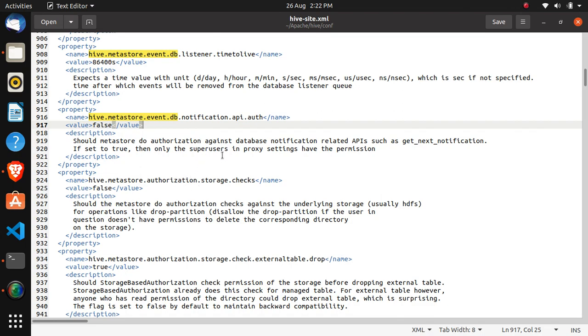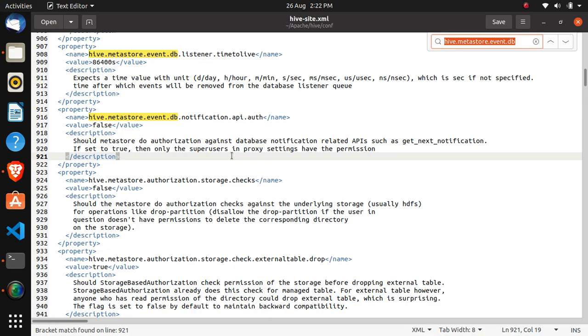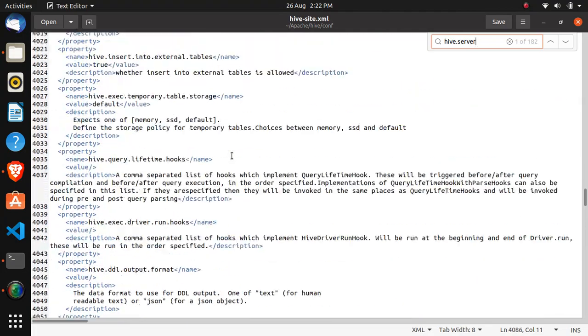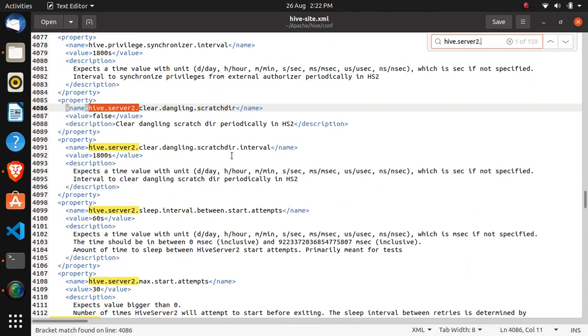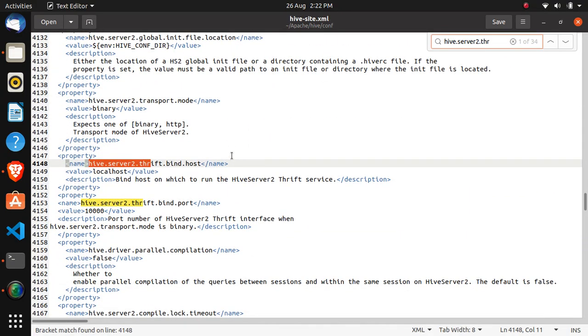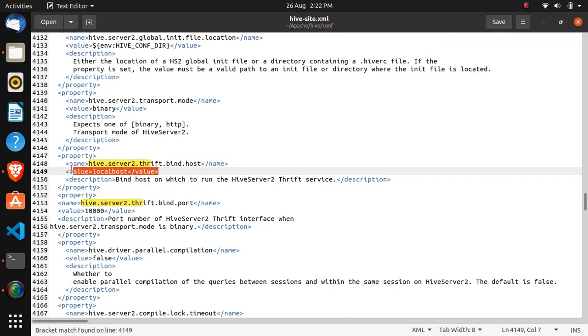For that we have to search hive.server2.thrift.bind.host. In your case the localhost value won't be there, so just add this localhost value in the value section.